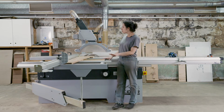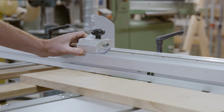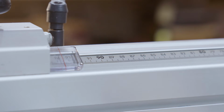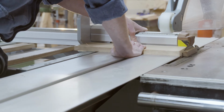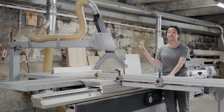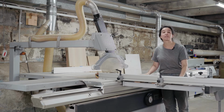So the panel saw has two fences. The fence that is connected to the sliding table has a little measuring gauge, which is used to cut your stock to a certain length. It reads from the inside of the blade to the stop. If you don't need to use the second fence, make sure that it's out of the way when you're using the sliding table.